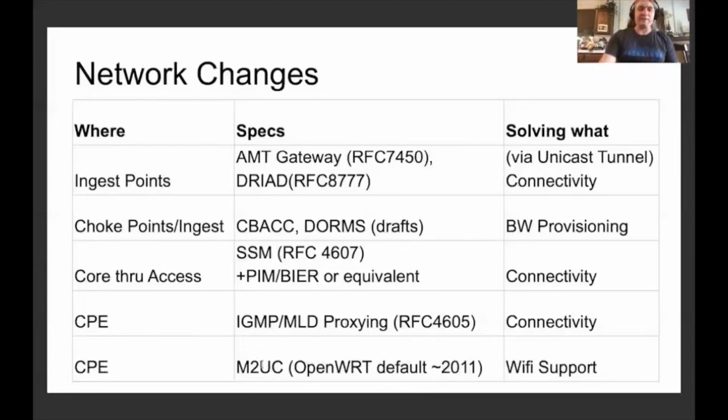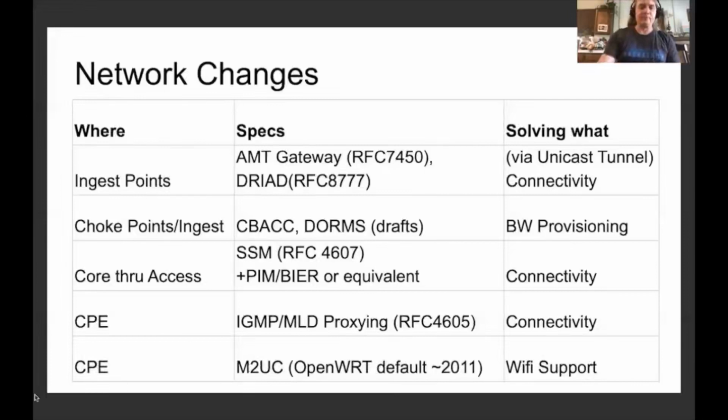And then also the multicast to unicast conversion is another piece of this that's important for the Wi-Fi connected devices, and there's not a standard about this, but it's interestingly a default part of the Linux kernel and available by default in at least the OpenWRT based systems, and we think a bunch of the other ones, although it's hard to be exactly sure. But what it does is it makes it so that at the Wi-Fi layer, it's going to be sending unicast packets to the end devices because of the troubles with Wi-Fi multicasting.